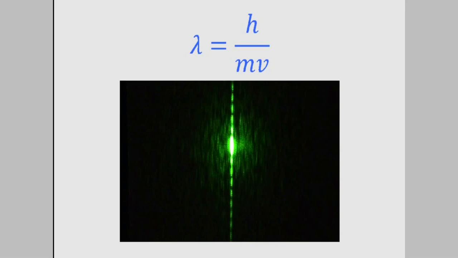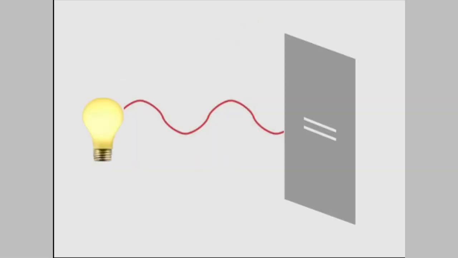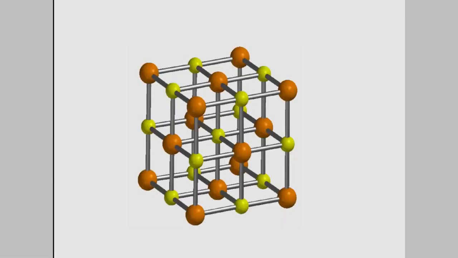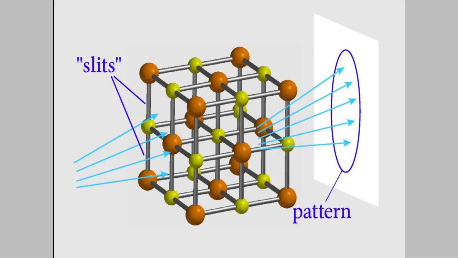But as we just saw, the wavelength of an electron is really, really short, so the slits will have to be much closer together than they were when we did the experiment with light. The easiest way to have slits that close together is to shoot the electrons at molecules. The electrons will get blocked when they hit an atom, but they can pass between the atoms. So the gaps between atoms act like slits for our electrons to go through.